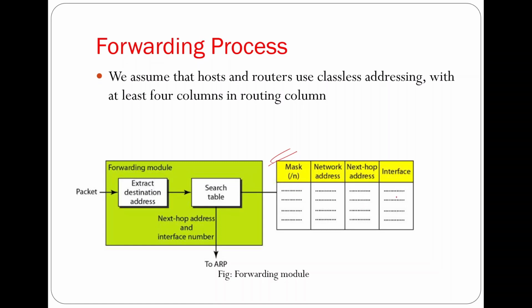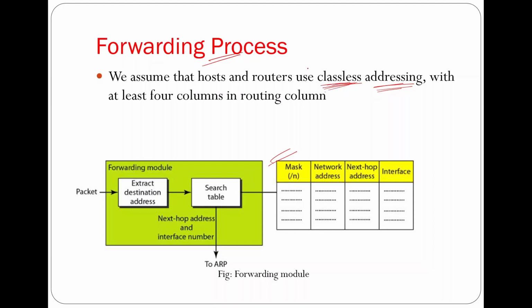This forwarding table contains the information about the mask. Here the forwarding process will use classless addressing. We have seen classless addressing and classful addressing, right? So what are they used for? Can anybody tell me what classless addressing and classful addressing are used for? We will see classless addressing usually in IPv6, right? In IPv4 also we can see classless addressing.